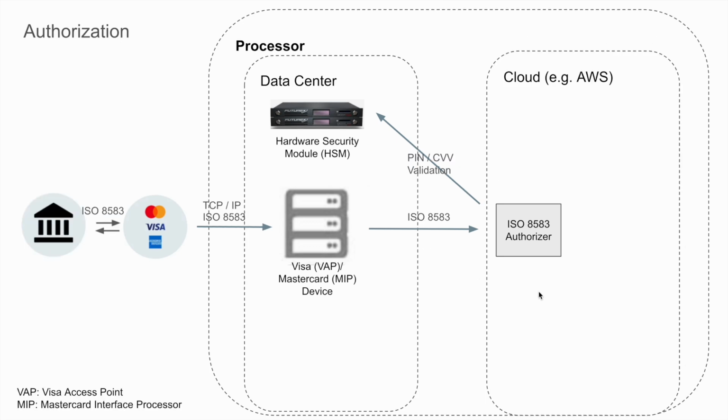So once the CVV or PIN has been verified, it interacts with a restrictions module, which would deny transactions, say, if a cardholder is blocked or a card transaction is from a set of merchants that are deny listed, or say if a transaction came in from a country code of North Korea, then you'd reject that transaction. So that happens with the restrictions module. And next, it goes through fraud checks.